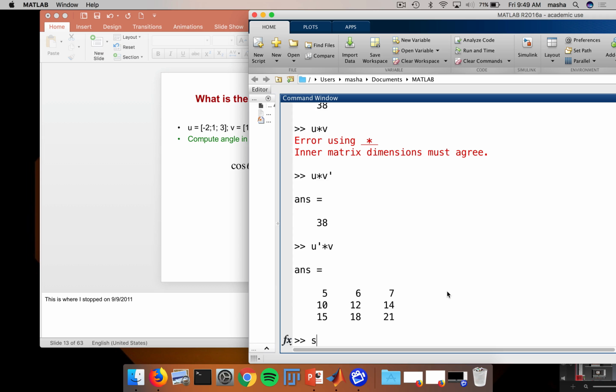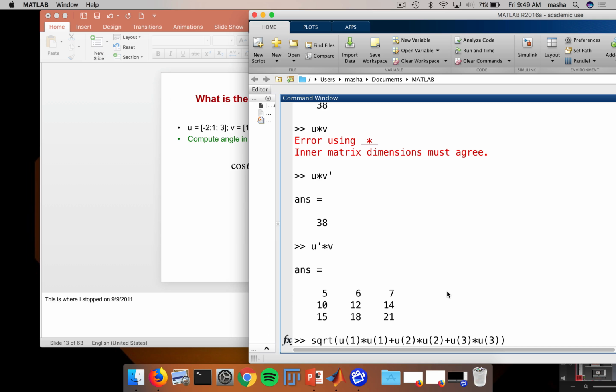Square root, sqrt. U1 times U1 plus U2 times U2 plus U3 times U3.